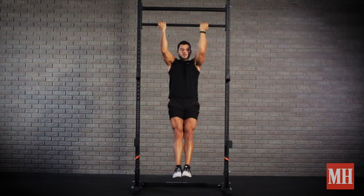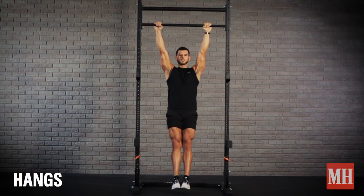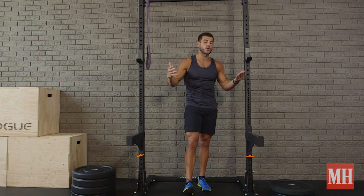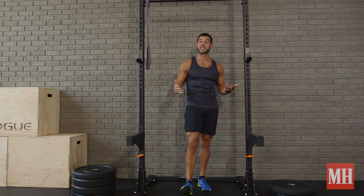The first 20-minute block of your workout here will be 10 minutes of chin-ups and 10 minutes of hangs. For the chin-ups, take whatever rep total you can do once. So if it's 10 reps all out one time, do half of that. So that'll be 5 reps. If you can only do 5 total reps, do 2 or 3 reps, and we're doing that every minute on the minute for 10 straight minutes.